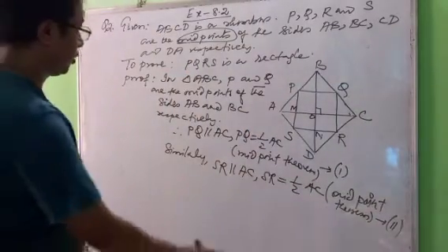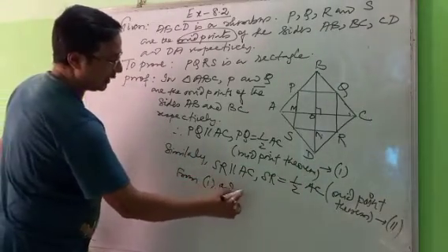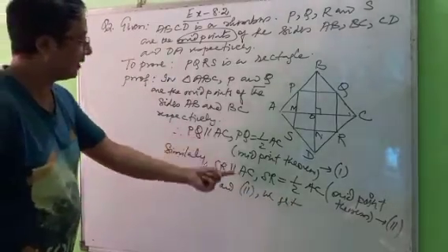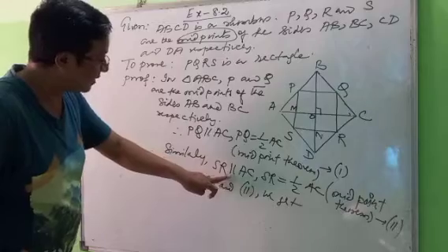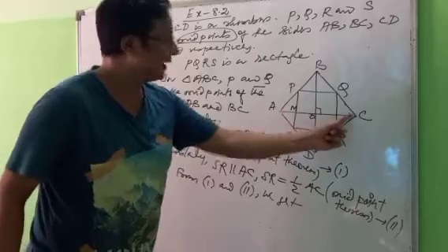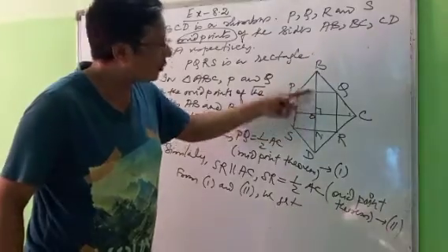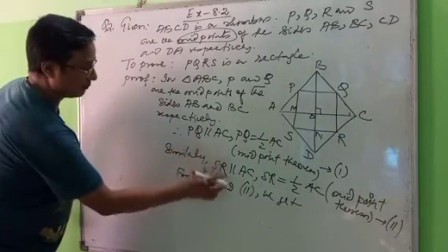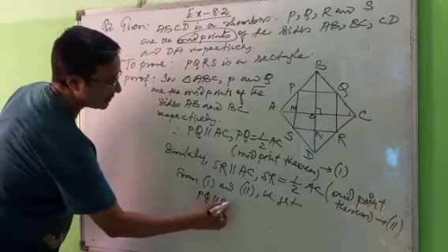You have got it by 2. So by comparing 1 and 2, now you compare the equations between these two. PQ is parallel to AC, AC is parallel to SR. That means PQ is parallel to AC, SR is parallel to AC. That means the two lines are parallel to the same line. That means the other two lines are also parallel to each other. That means PQ is parallel to SR. So you got it from these two that PQ is parallel to SR.